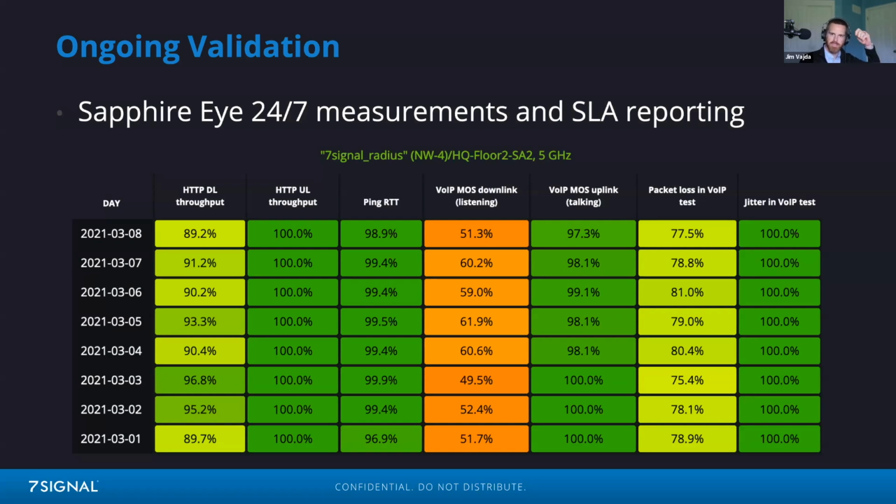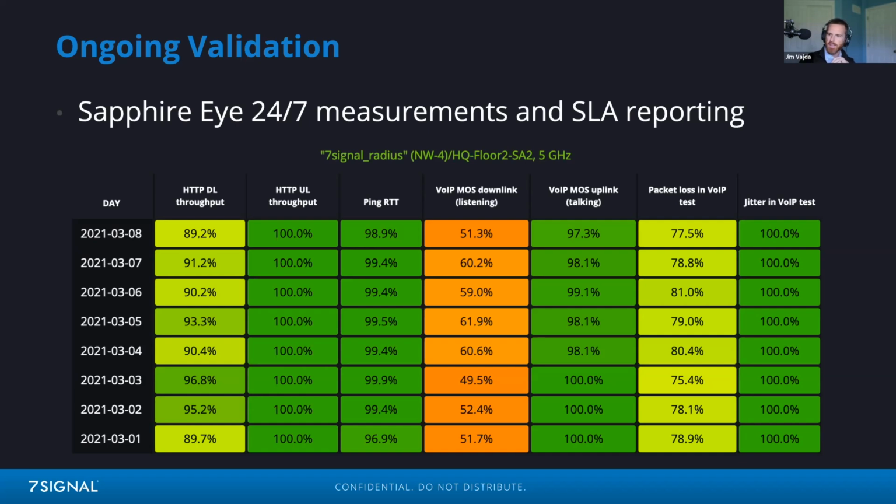I'm putting my sales engineer hat on here really quick, but our Sapphire Eye does SLA reporting, so we can plug in all our application requirements into the configuration for Sapphire Eye and say, here's our strictest throughput requirements, our strictest latency requirements. Here's the VoIP MOS we need, packet loss, and so forth. And then the Sapphire Eye will go out and 24/7 monitor that and report on if we're meeting those application requirements or not.